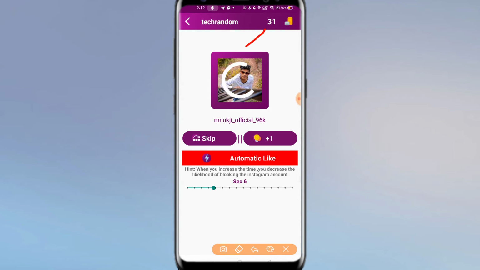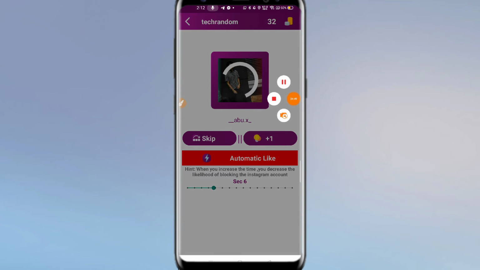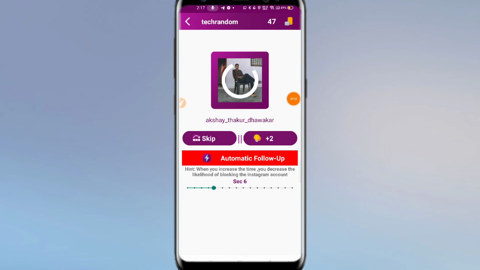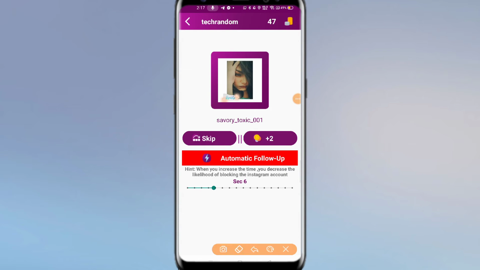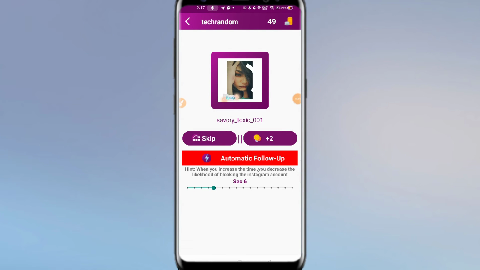You can see here 32 likes. Again, click here, and you can see 33 coins. Just go for 6 seconds, and you can see my coins are increasing. Just wait for some time after clicking on automatic follow, and it will automatically increase your coins.